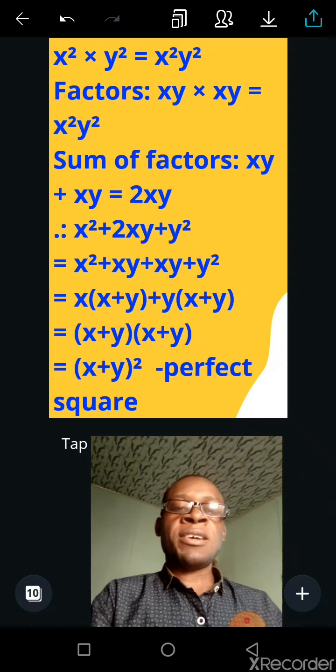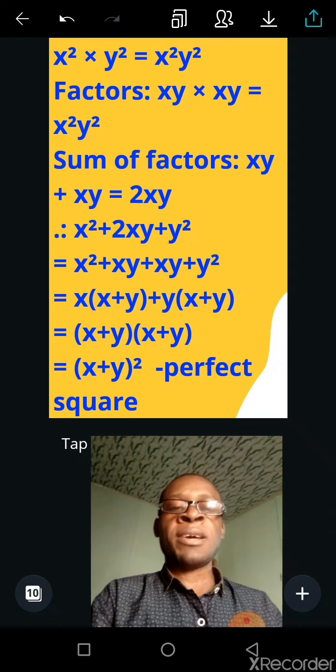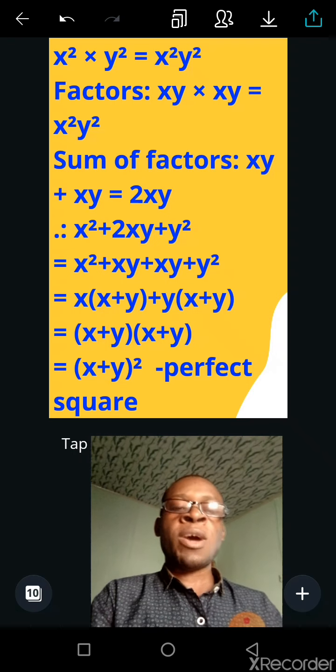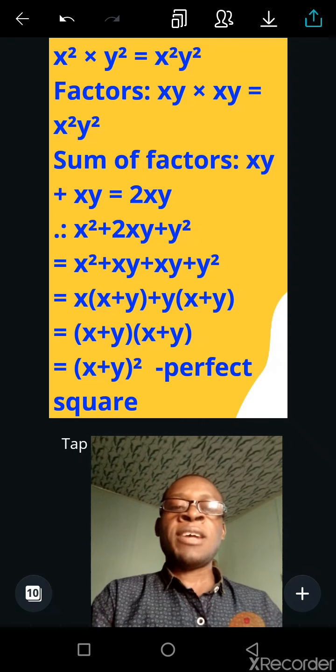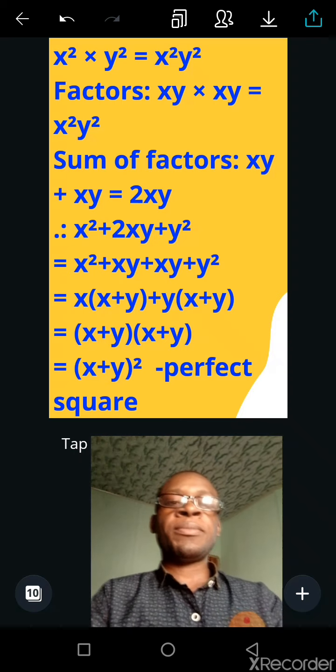So we'll now go to the next step. Because in the two brackets, you can see the same expression, you bring down 1. You go to the next bracket. You pick the first term before the first bracket and the first term before the second bracket and bring them into one bracket. That's how you have bracket open x plus y bracket close. If you look at the two very well, you see that they are similar. So if you multiply them, you are going to get one of them raised to the power 2. That's what we call perfect square.